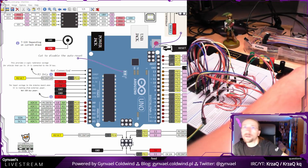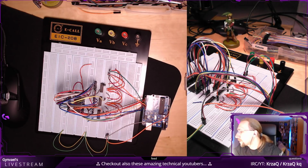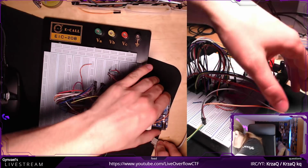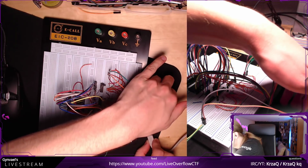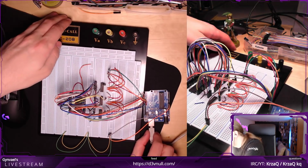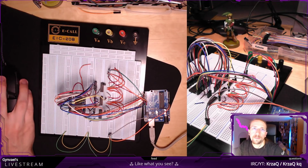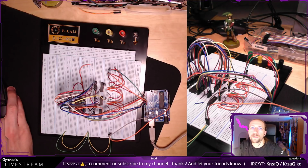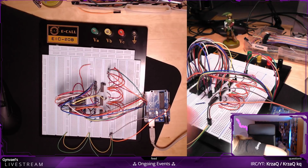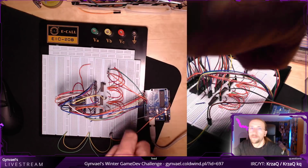Okay, so let's see if the file works. I do have a USB cable here. So I'm going to connect it, and then I'm going to quickly disconnect it in case of smoke coming out, because smoke is not desired and is not part of this exercise, so please no smoke. Okay, Arduino connected. I've heard that it connected through the headphones, which is fine. Now let's see if Arduino got detected by... I'm checking if my breadboard is not shorting anything, but it's not perfect, like the edge of it.